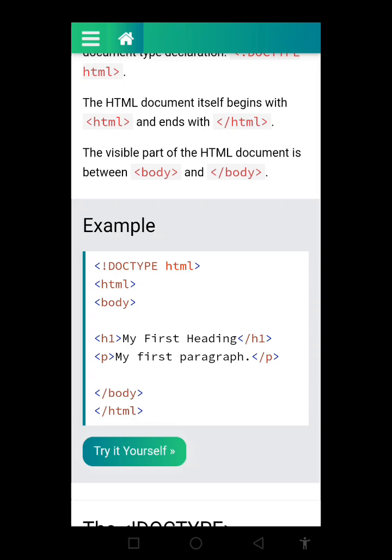Then look at the top, you see the body tag, and look at the bottom, you see the body close tag there. In between the body tags, you will see H1 elements and P elements.